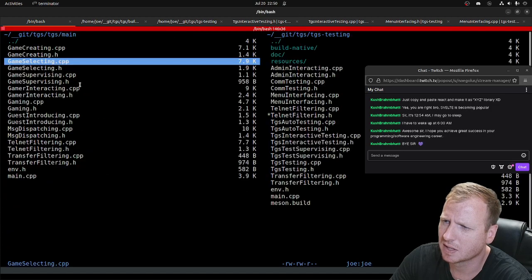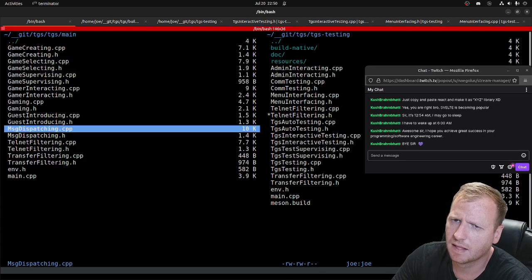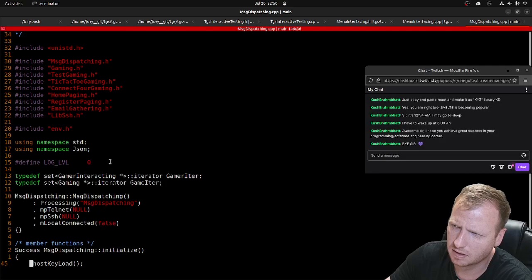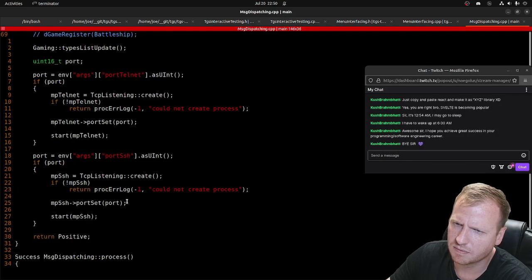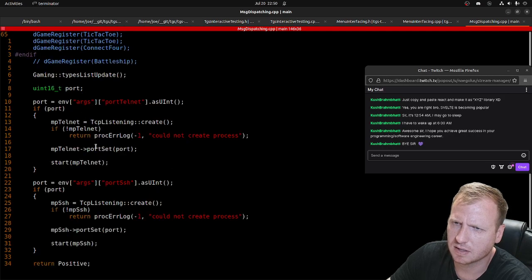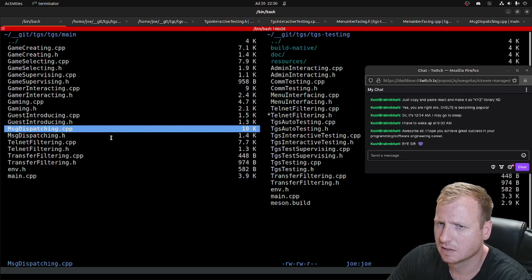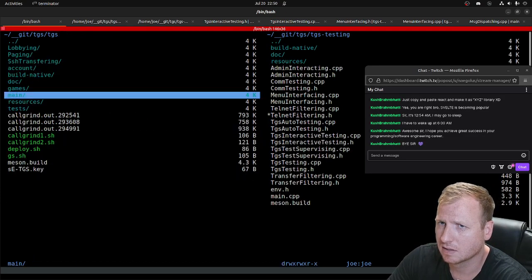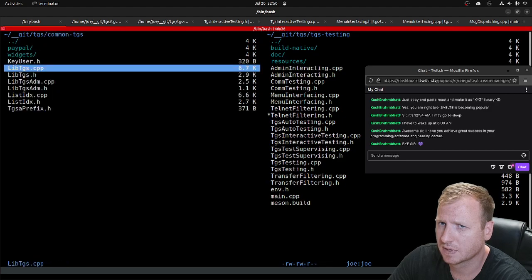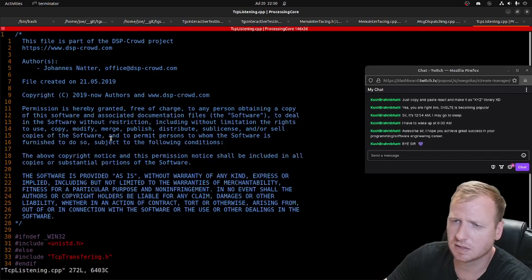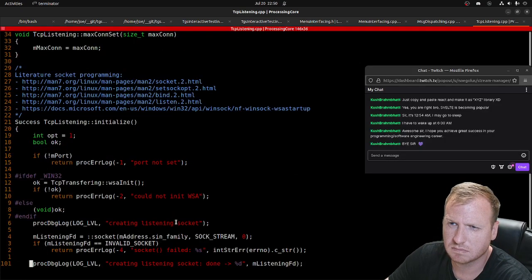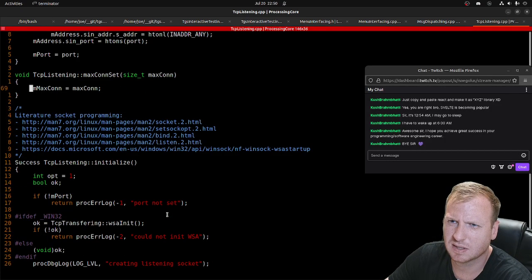What can be happening here? Do we have any restrictions? Let's see. Port set TCP listening. That's the telnet listening process. Max connections.